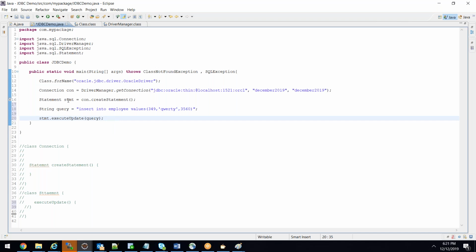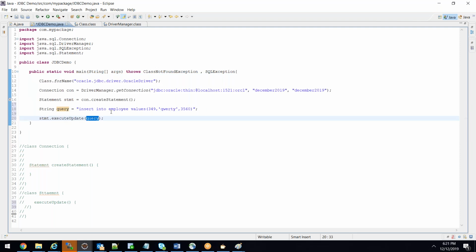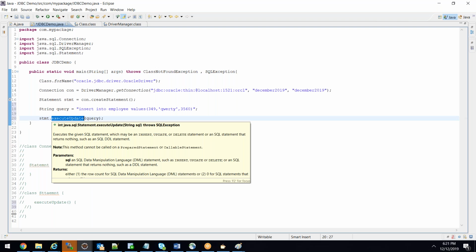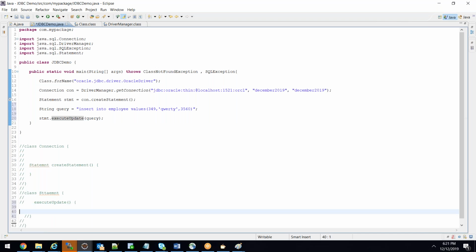So now I created a statement object. Using the statement object, I'm sending this query to the database for execution. There's a method called execute update, and there's a lot of logic inside it. What is that logic?